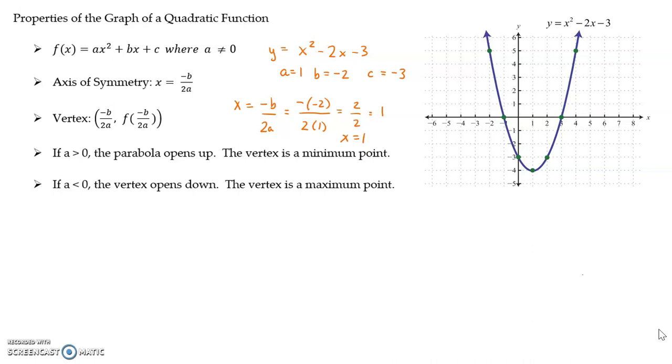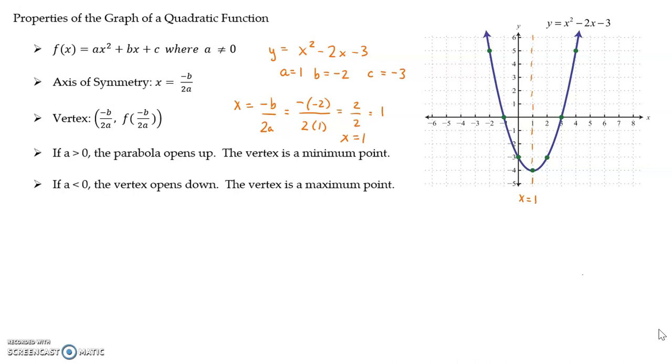And we'll go ahead and draw this as a dashed line on our graph. Here's our x value of 1. And this line's going to cut our parabola in half. If we fold it over that line x equals 1, the left side's going to match the right side.